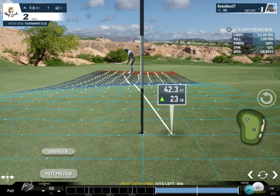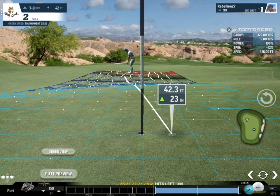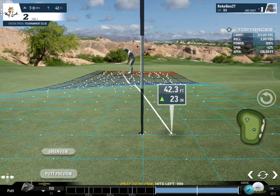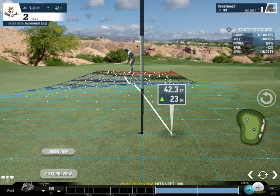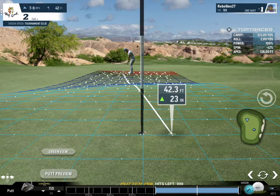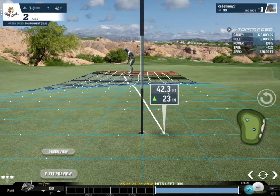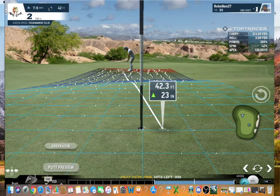There's no point in dot counting here to any degree. And I'm thinking that break there is going to take it to probably about here. And then I'm looking for this part here and a bit of the putt to bring it back this way. Now straight away I'm feeling that that's probably not going to come back that far, so I'm going to bring it in slightly. So again, tough putt. More worried about pace than anything else.